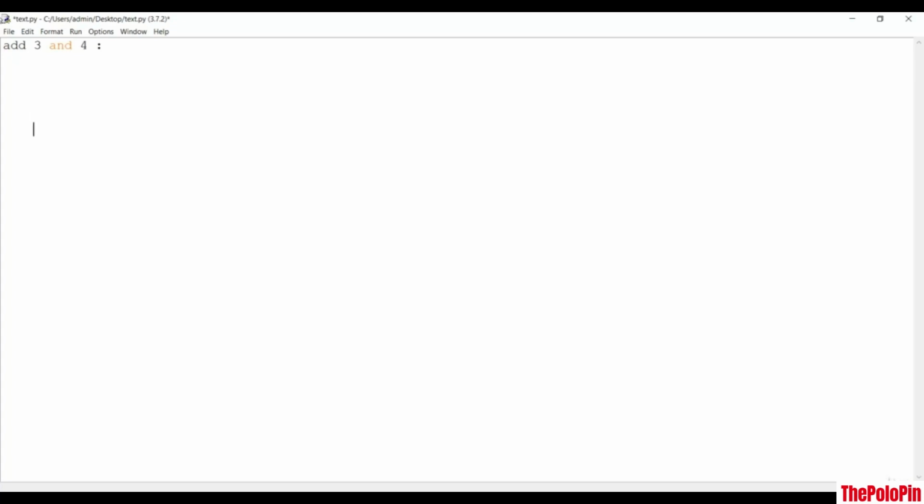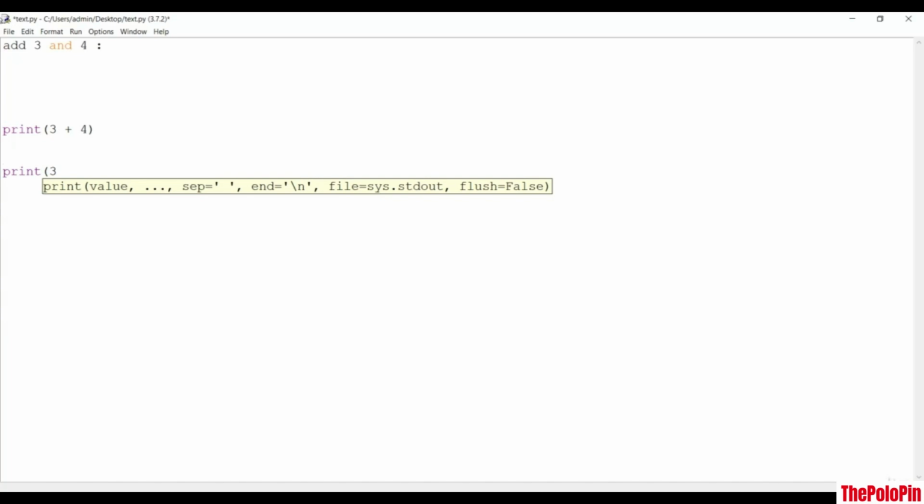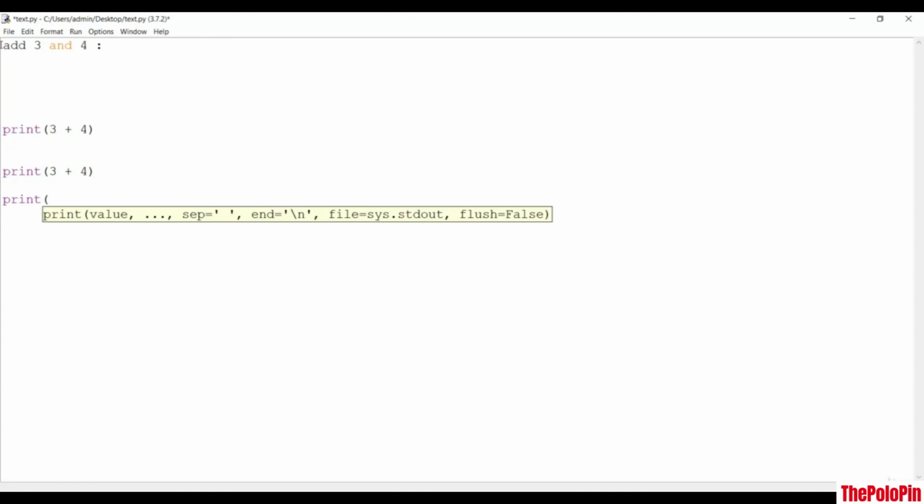Instead of just writing 3 plus 4 every time, we have to say print 3 and 4 the first time, and if we want to do it again in the next module, we have to write 3 and 4 again. The same code has to be repeated again and again if you want to do the same task, which is the addition of 3 and 4 multiple times.